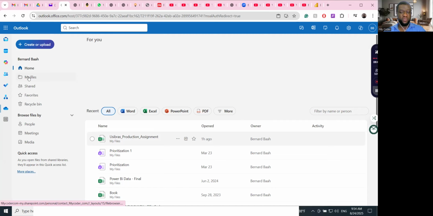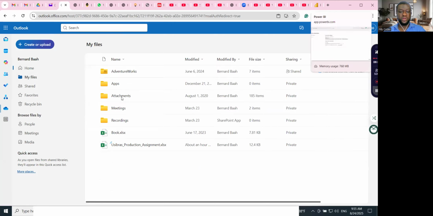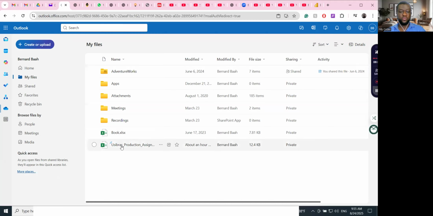Previously, when I connected to the OneDrive, I came to my files and I chose this particular file, and then I opened it in the desktop version of Excel and connected to it from Power BI that way. But now I don't want to connect from Power BI desktop. I want to connect from Power BI service. And so I just want to give you an idea of where the OneDrive is, and what it looks like. These are the files that I saw in the preview, and I chose this one.